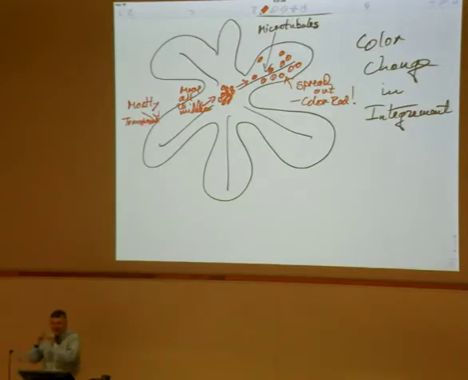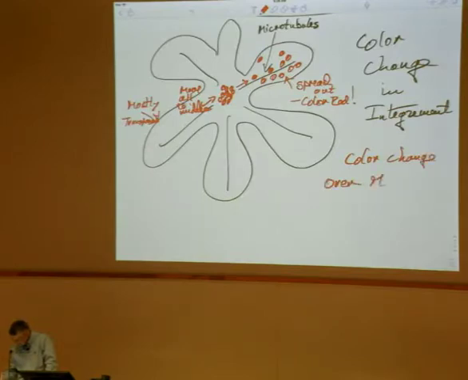You have one dense little spot, one tiny little spot of red, potentially so much that it actually just looks black or gray. On the other hand, if you move all those pigment granules out, the whole cell turns red, and that patch of skin is red. Okay? That changes color over minutes. So this is not fast.